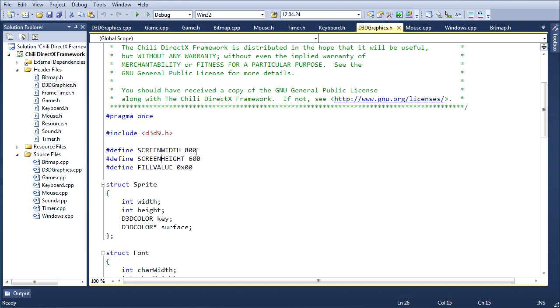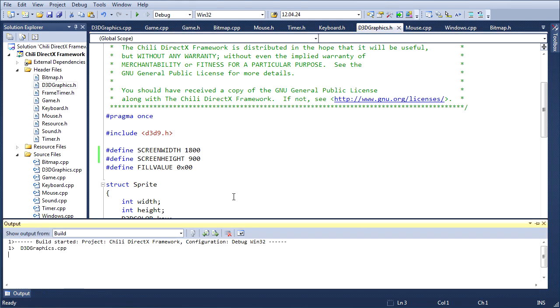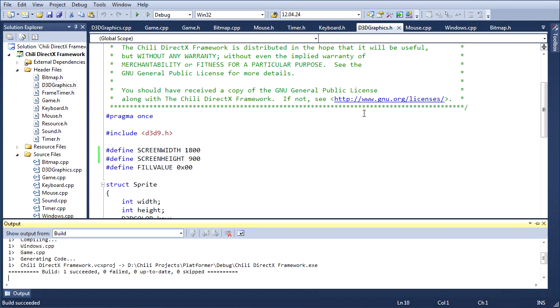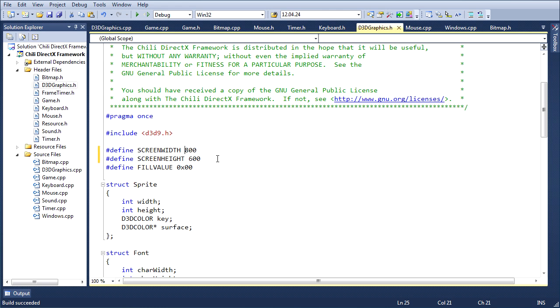So yeah, changing these numbers here, I could change this right now to, I don't know, 1800 by 1600 sounds like a bad idea. Just 1800 by 900. There's a nice resolution. And if I start this, it shouldn't crash. I hope not. I tested this before. Yeah, here it is. It's one big window. So, yeah, you can now easily change the resolution of the game to your heart's content.